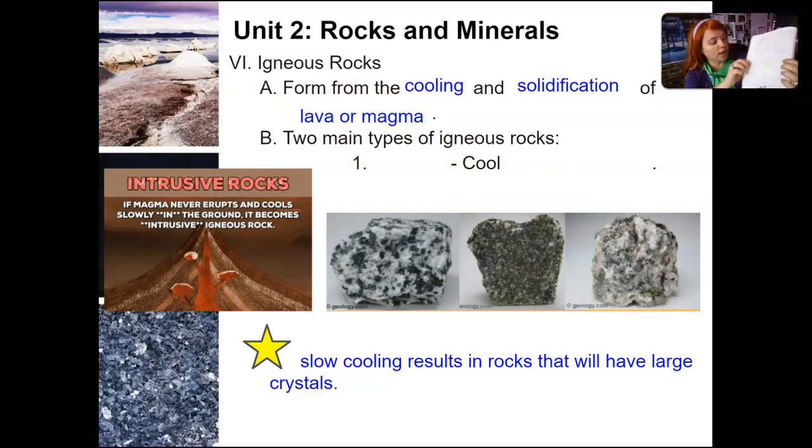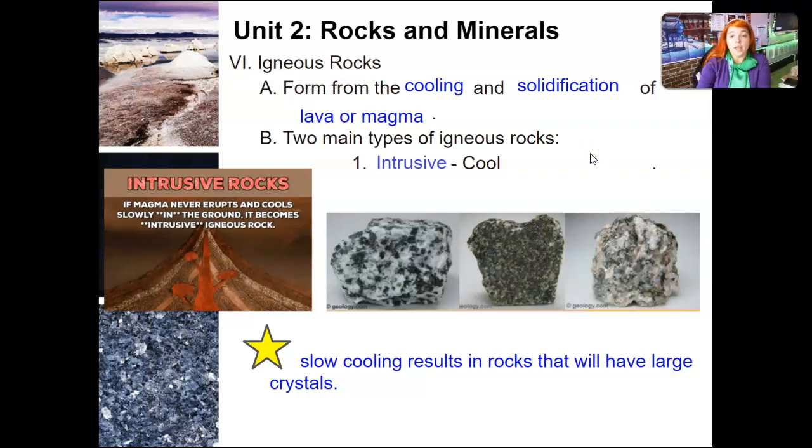The first is intrusive, so we're going to start with intrusive, and the next one's number 2. Intrusive rocks cool inside the earth. If magma never erupts and cools slowly in the ground, it becomes intrusive igneous rock, where we have these 3 types.